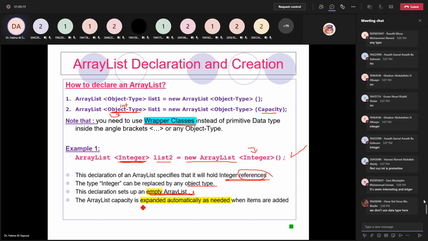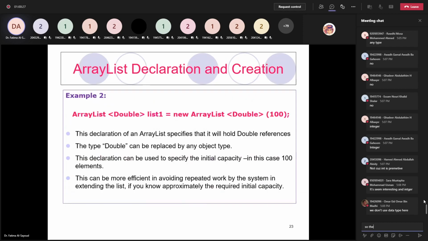The array list capacity is expanded automatically as needed. You don't have to expand it every time. It's going to be expanded automatically. So this is the other example. See here, Double has a capital D. It's not like the primitive double, which has a small d.